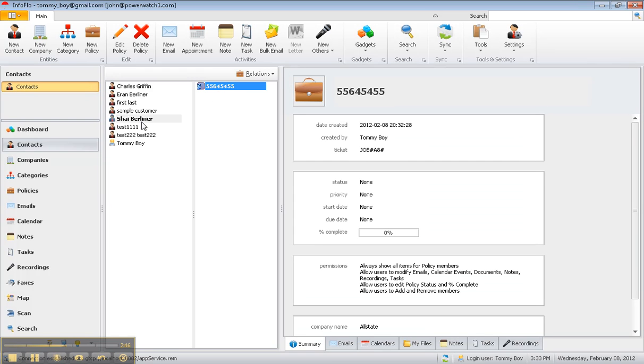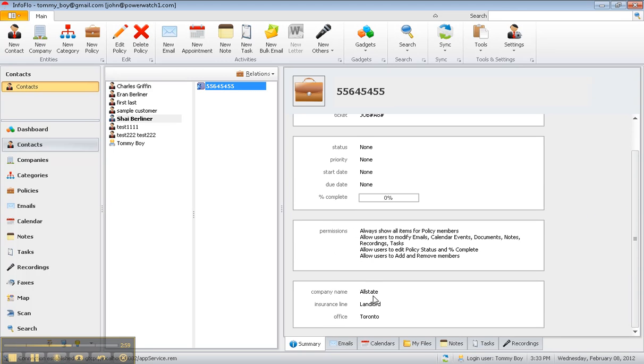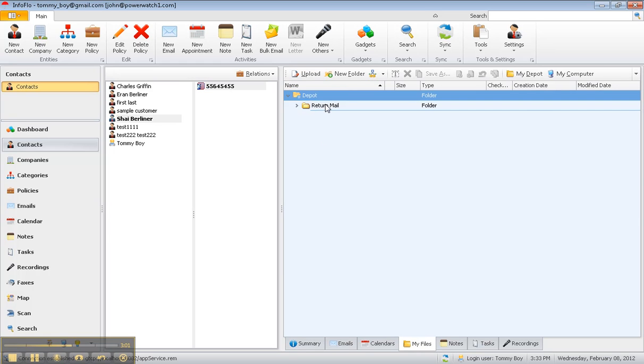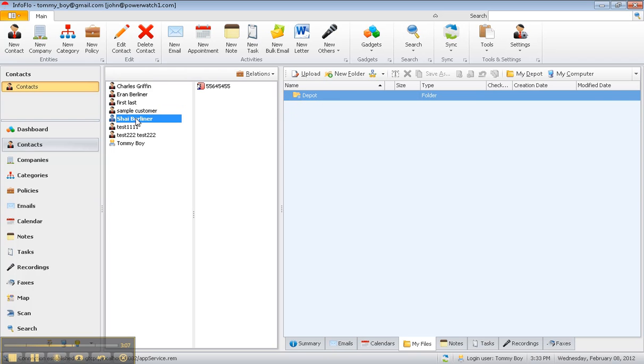So you basically create a new contact, you create a type, whatever type you want this to be. The name of that type is a number that you filled in. This could be a name, of course. It filled out all the custom fields for you here. It created a folder for you, and it put the scanned document in there. And that of course is all linked to this one contact. So that's how to use the ScanPro from scratch with a new contact.